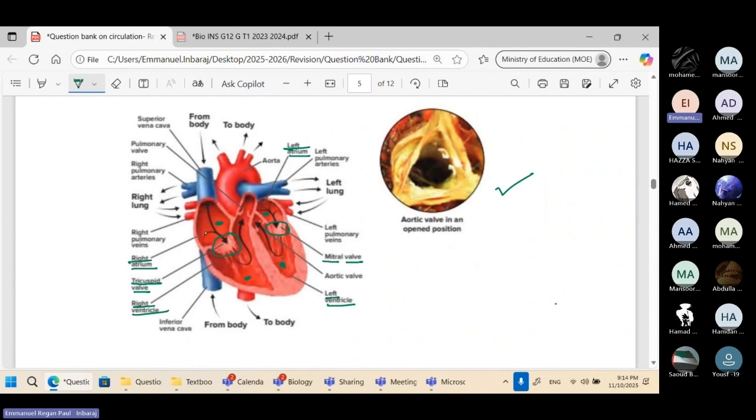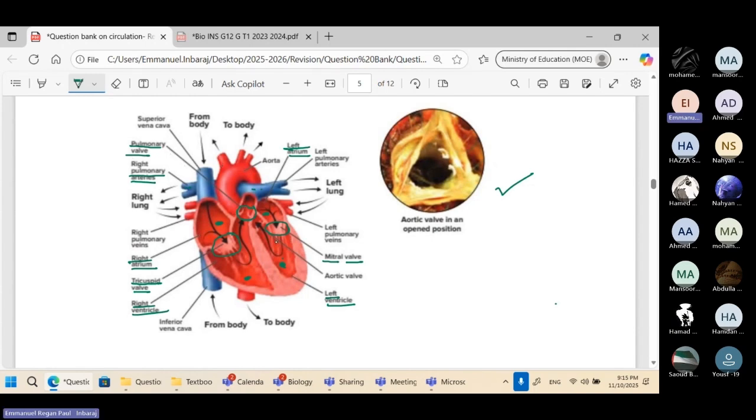Then you see the blood is coming like this, first going to the right atrium. You see the arrow mark. Then the blood goes through the tricuspid valve, then goes up this way and through another valve here. Learn this: this valve is called the pulmonary valve. Why? Because this blue blood vessel, which is connected, is the pulmonary artery. Because this is the pulmonary artery, this valve is called the pulmonary valve.